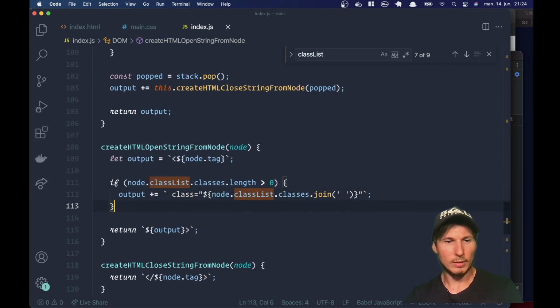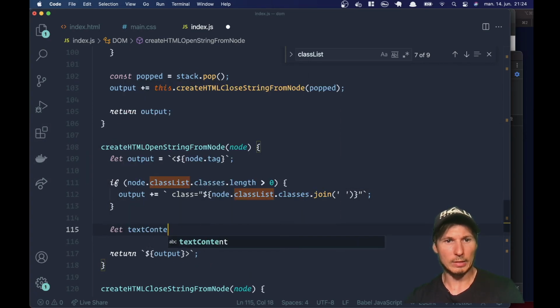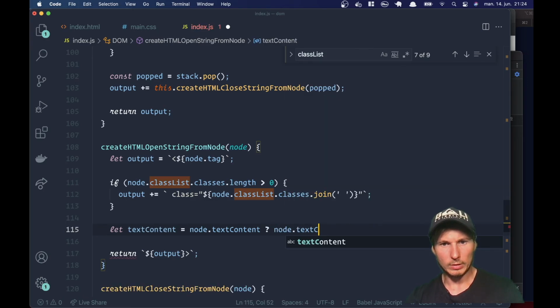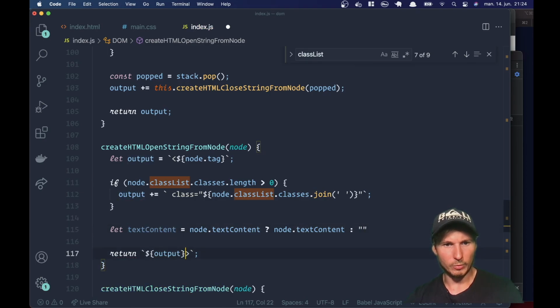So let text content equals node text content, or empty string, and we could put that in here as well.